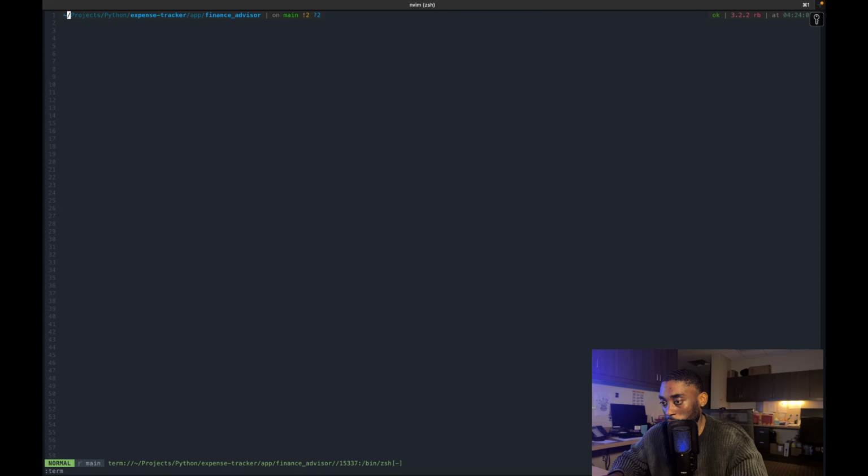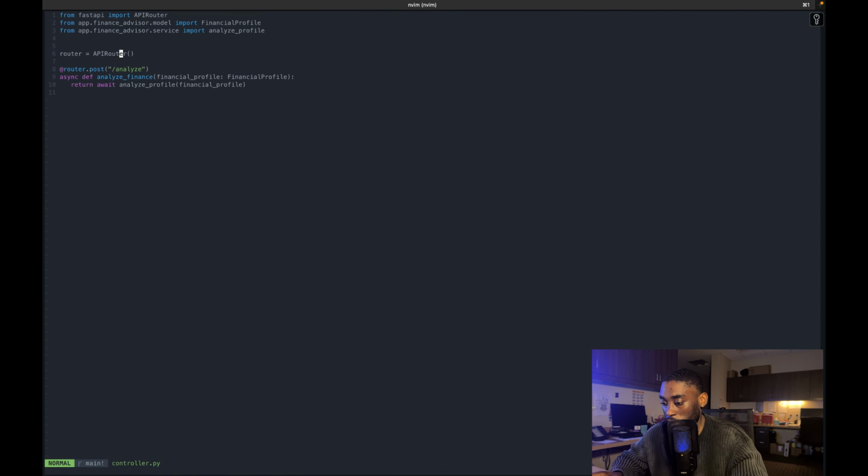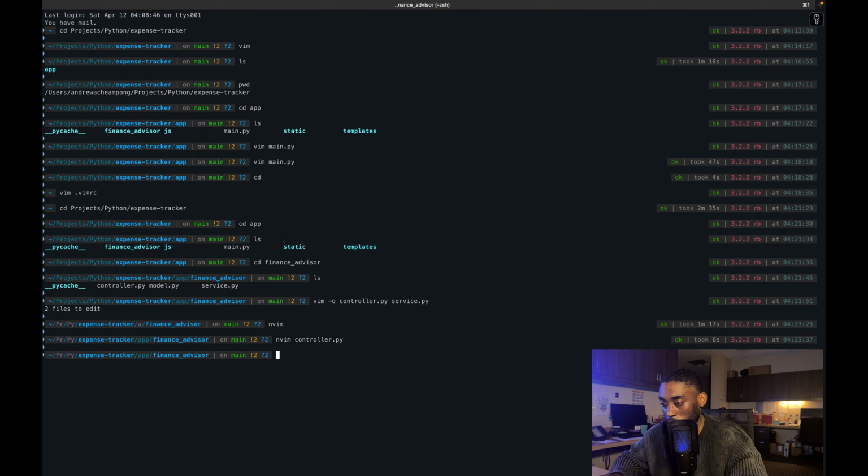But if you feel like you found a way around this in Neovim, just comment so other people can figure it out too, because I never figured this out. That's the only reason why I never use Neovim. It seems like it's very clunky. So yeah, that's Vim, and then that's Neovim.